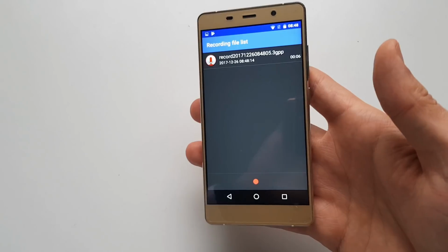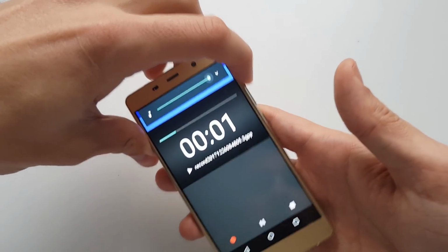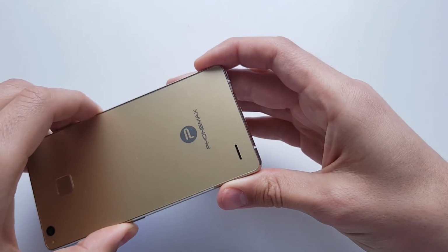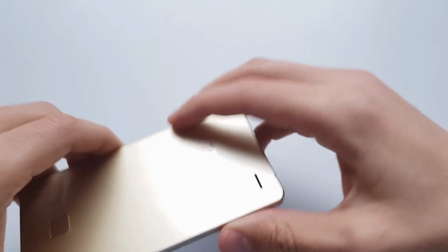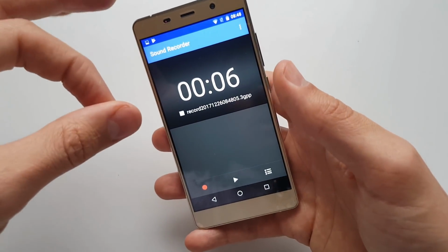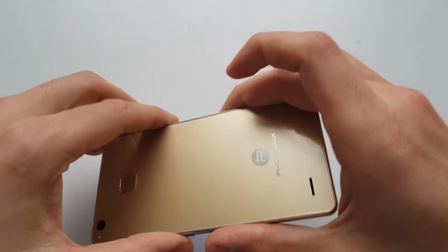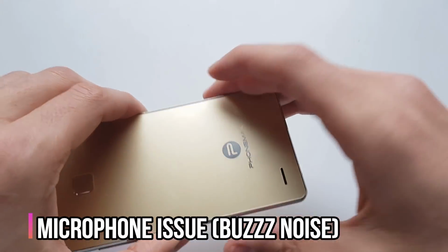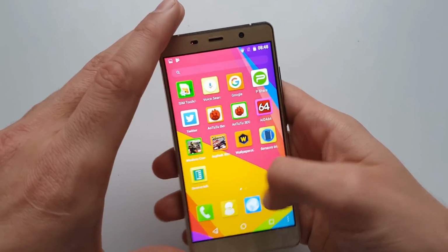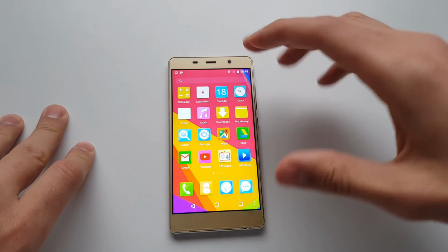Let's go next. Okay, I just recorded something. Mic test here. 1, 2, 1, 2. Checking out microphone. Phonemax Venus X. My name is Mohammed. Oh damn, guys, it has kind of buzzing, constant buzzing. I don't know what happened there. Maybe it's inside of this smartphone, some component next to the microphone, who knows. But it's a horrible mic quality there, unfortunately. You can find a better smartphone with the same price that doesn't have this buzz.